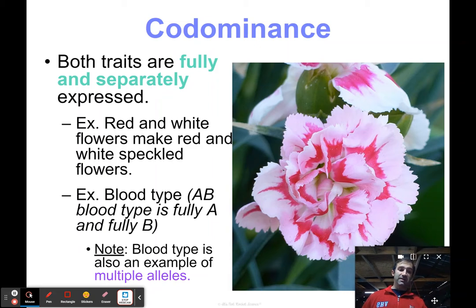A cool example of this is your blood type. We'll talk a little bit about blood type in just a second. Blood type is an example of multiple alleles as well, where there are more than 2 alleles. There are 3. Right now I'm just seeing 2 alleles for each type. So let's do an example of codominance. I'm probably going too fast for you to write everything on this slide, but I'm trying to keep the videos short. You can always pause it and write, because this will definitely be on a quiz. You still could have quizzes, right? Take good notes. You get to use your notes like always.